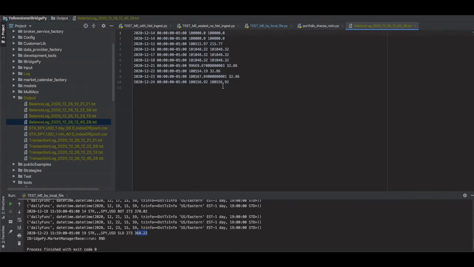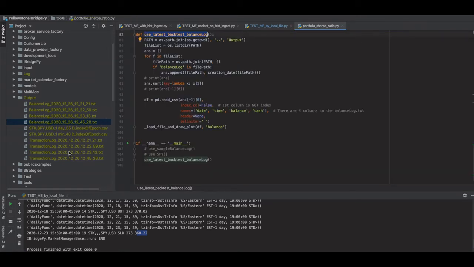In the balance log, it has 4 columns. Simulated date, simulated time, and this one is the portfolio balance, cash balance. This one happens every day, which means every line is a simulated beginning of the simulated day, so that it gives you a daily balance of the simulated process.